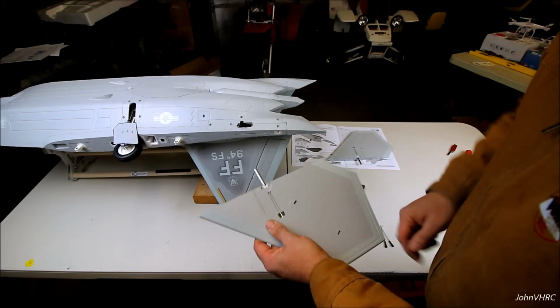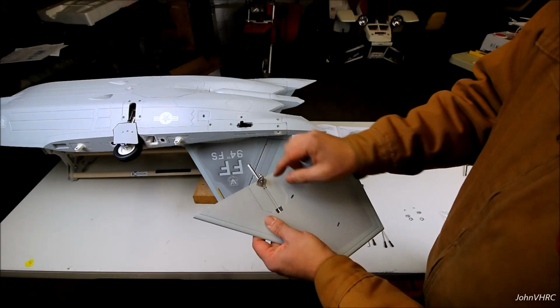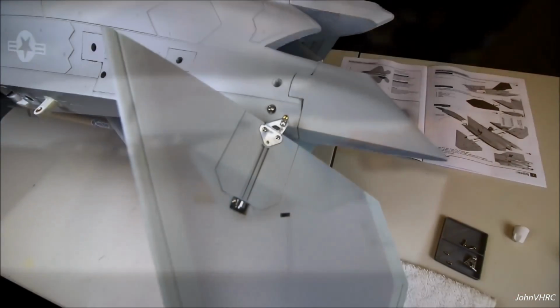And then you're going to put your fittings on here like this, and your screws, and I'm going to put a little dab of glue under it, and then these will be complete. So I'll be right back after I get that done.